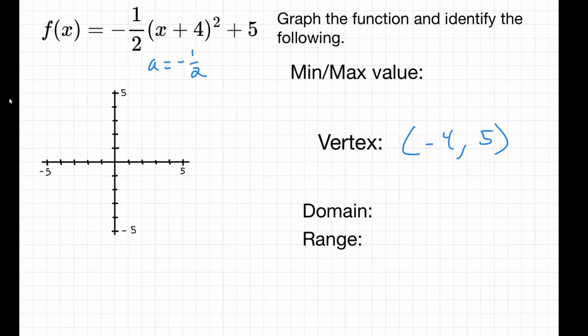So when I go plot negative 4, 5, where's my graph going from there? It's going down. So if this graph is going down, is that a minimum or maximum value? It's a maximum value. So now we're going to show a maximum value of what? 5, right? That's where our K value gets brought in, right? What does the negative 4 tell us though?